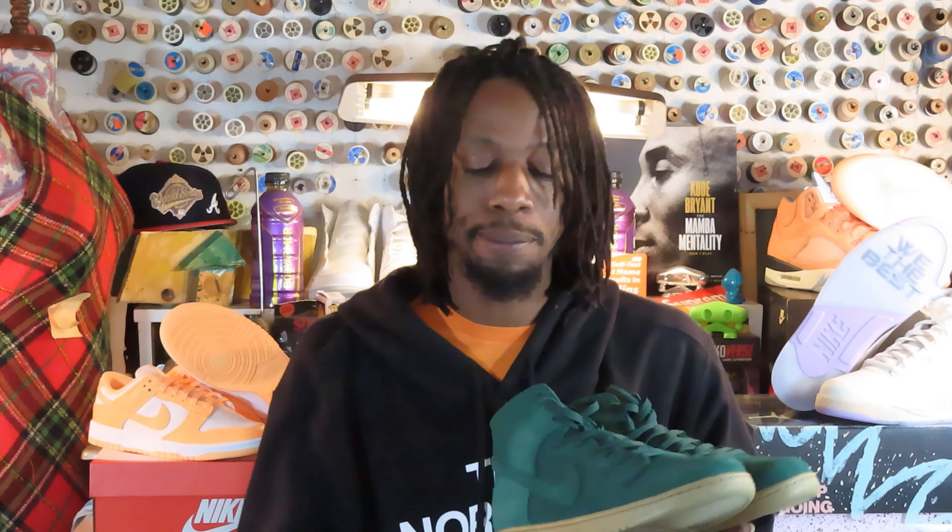Appreciate y'all tapping in. You already know the motto: wash your hands, wash your ass, wear your mask — keep yourself safe so you can keep your loved ones safe this holiday season. Traveling germs, you already know how it goes. Keep them sneakers clean. Jordan 2s drop December 30th — I promise I'll take all donations of dirty kicks to flip on eBay. That's the clue. Stay tapped in.